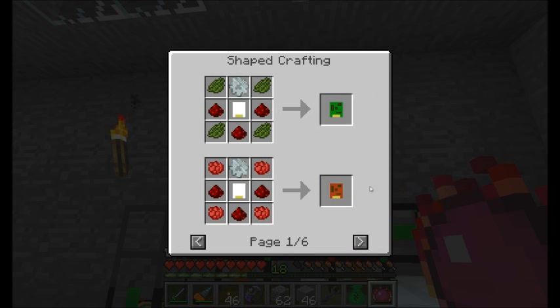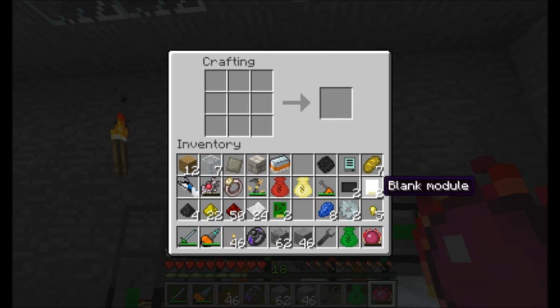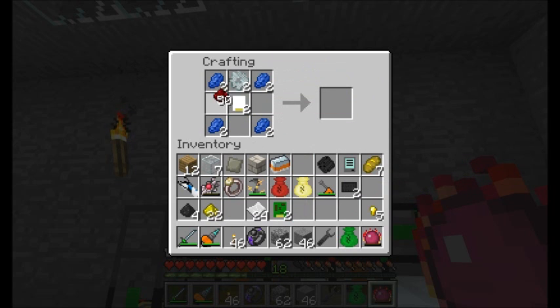Next up, I want to go ahead and create what's called an extractor module. That's crafted, same pattern pretty much, but with lapis in the corners. So let's do that guy next. Lapis in the corners, the iron gears here, and some redstone. That gets me my extractor modules.